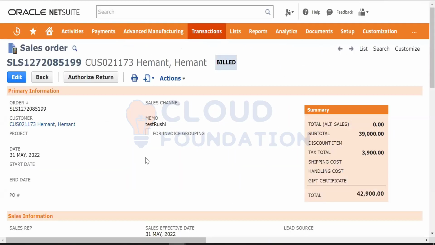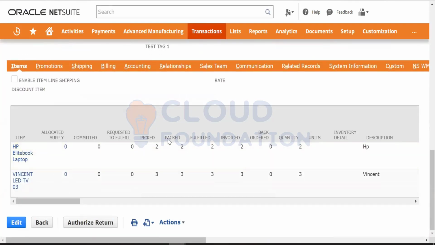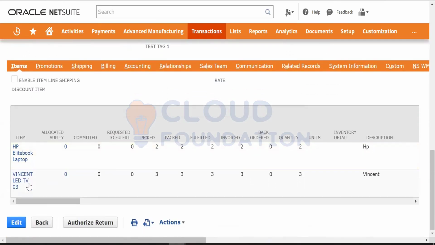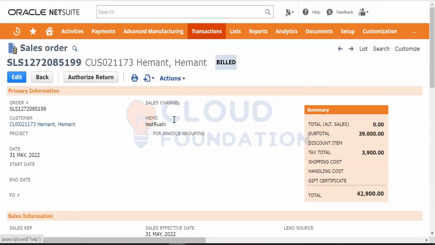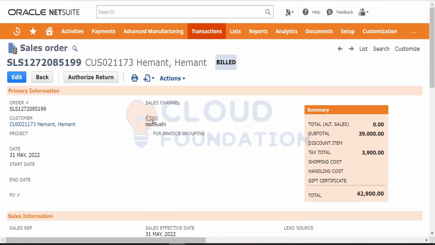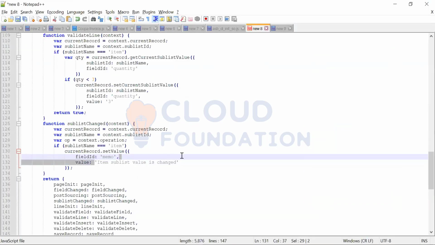Now in the sales order record, we have this memo field here. Let's say I edit and make any changes to this sublist, and there are two lines. If I make any changes to any of the lines and click OK, at the line level you will see that the memo field value will be updated: item sublist value is changed.